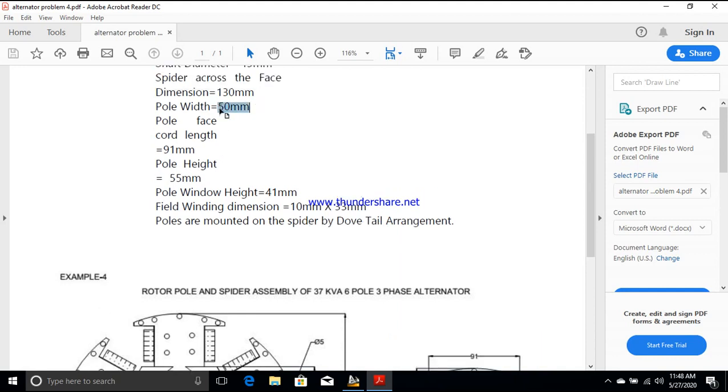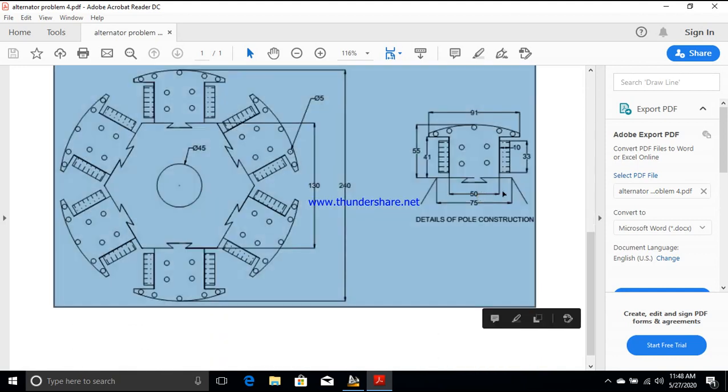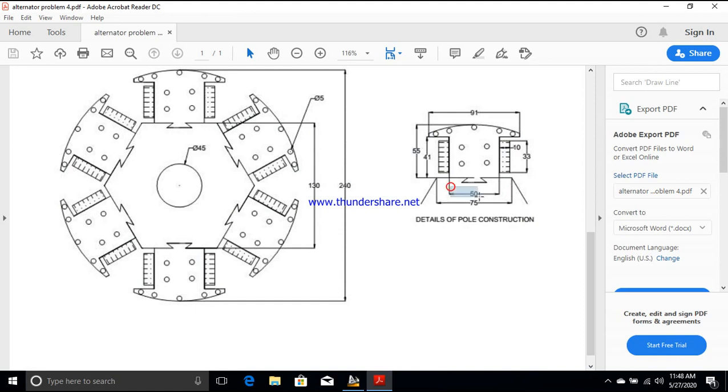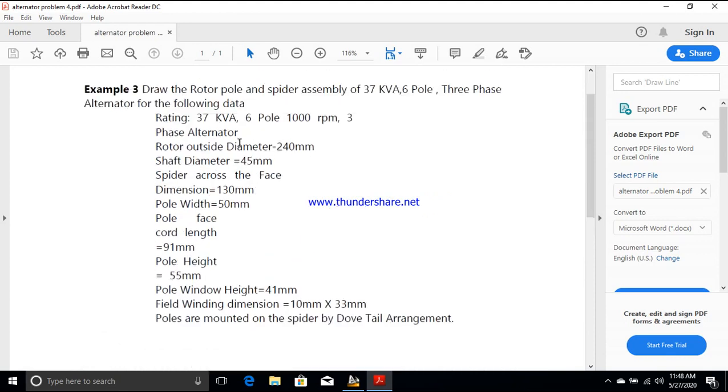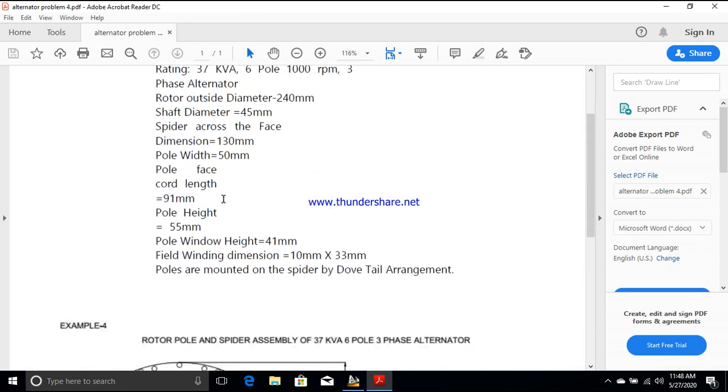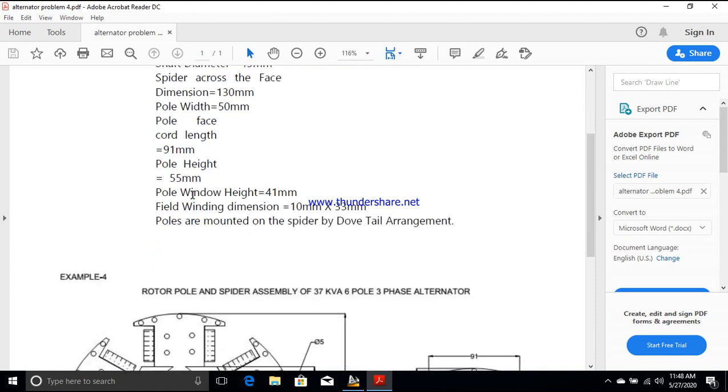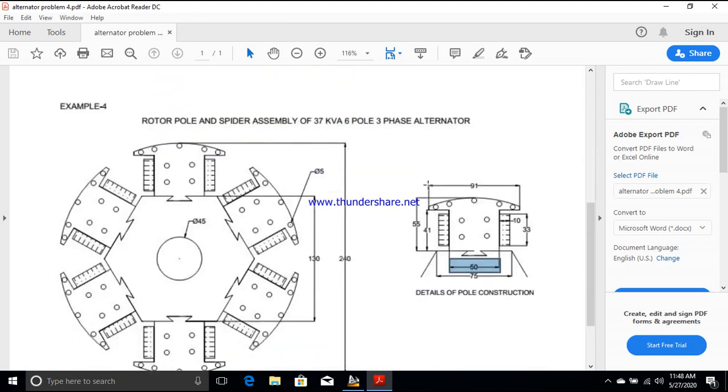Width of the pole is 50 mm. This is the width of the pole, 50 mm. These are the main dimensions. Pole phase chord length is 91 mm.